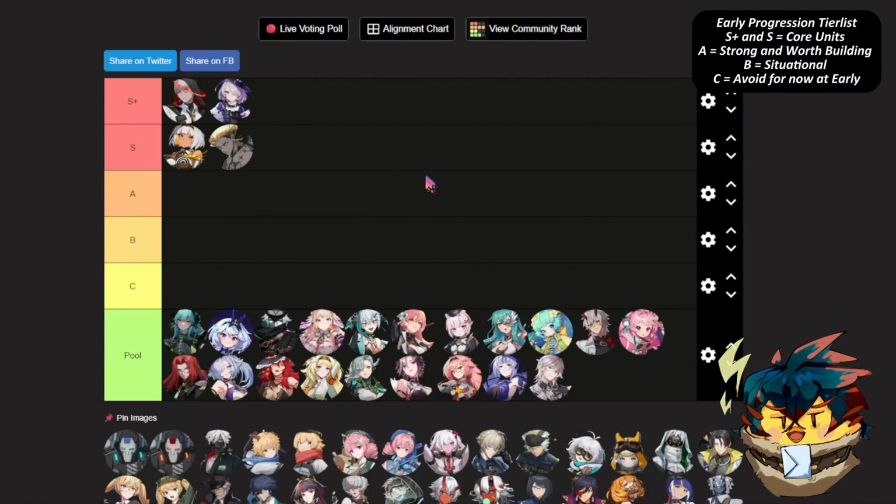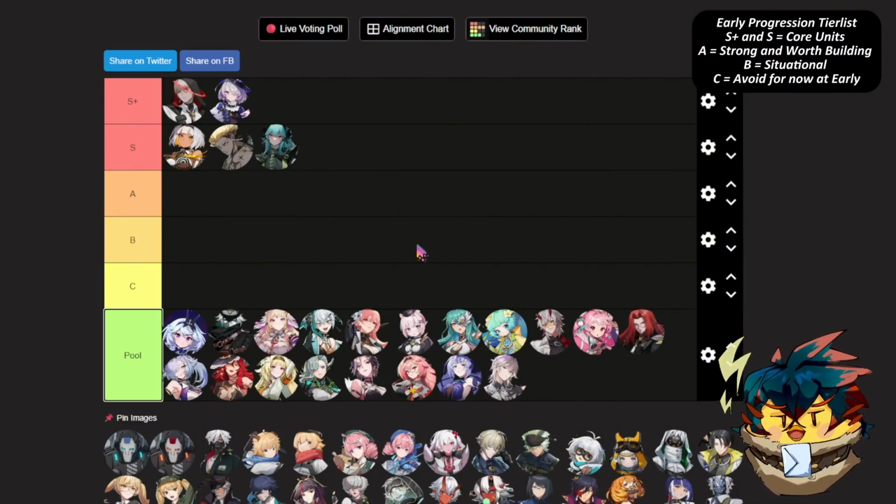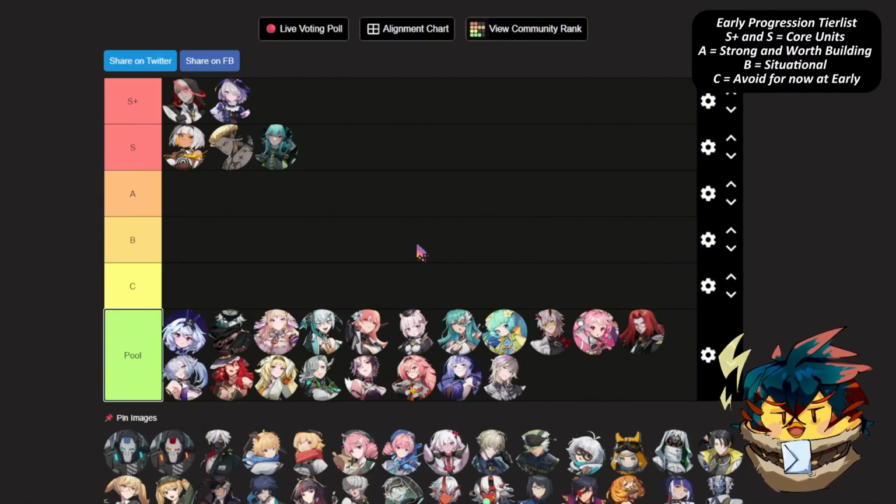It's a good unit, alright? I won't say she's a bad unit. She's a good unit. She's very strong, but I don't like the playstyle, alright? So in my opinion, I will put her at S. But if you like DOT, you will probably like her playstyle and make her S+.